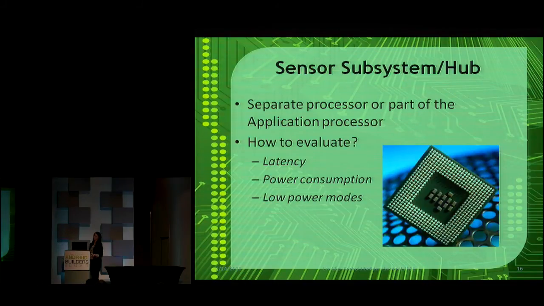Okay. So now that we're evaluating your sensor hub, that's what I'm going to call it, sensor hub, you need to figure out whether it's going to be internal or external, and you need to decide what the criteria is going to be. It's going to be latency and power consumption. And you're going to be evaluating all those extra low power modes. Make sure as you're going through this that your software team is comfortable with the code size and features that will be packed onto this particular processor.